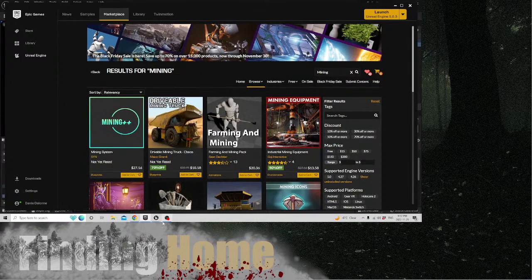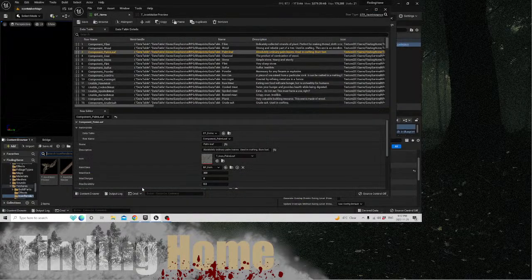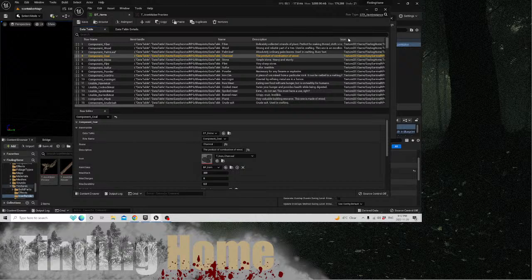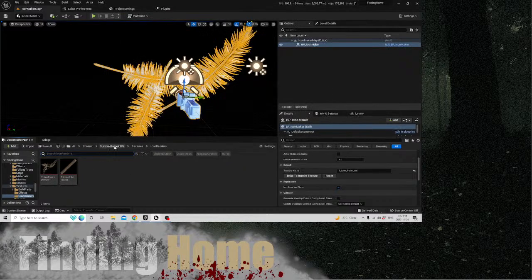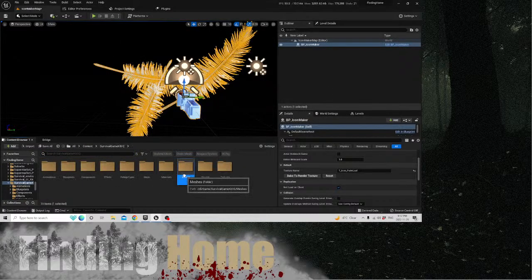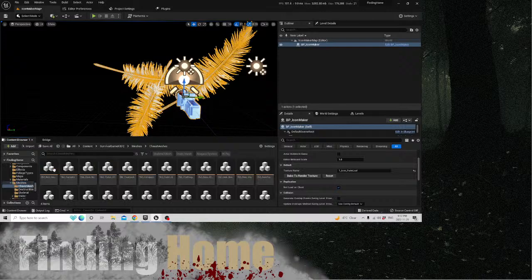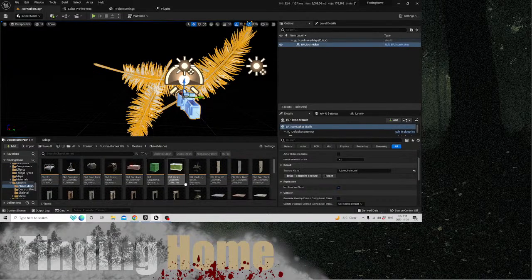Nope. Alright, this should have loaded up by now. It saved coal. Let's see here. So I think one of the better packs for that might be this. Meshes. Chaos meshes.